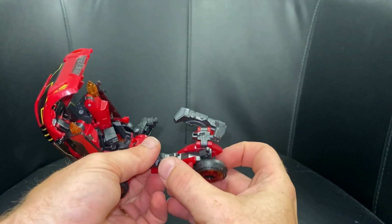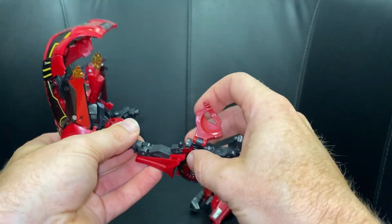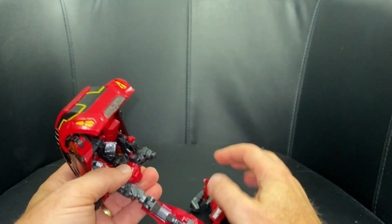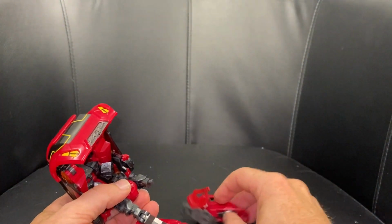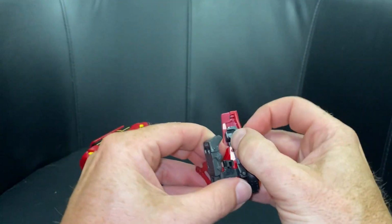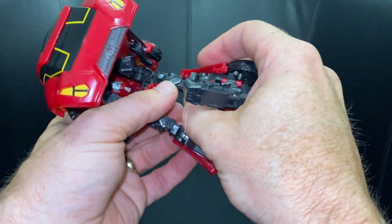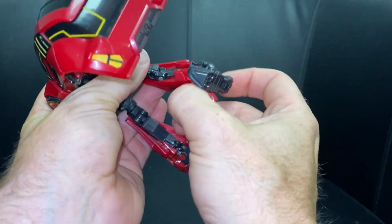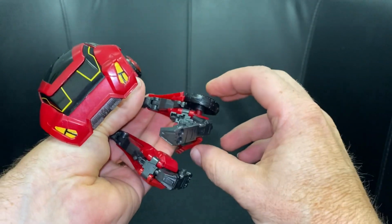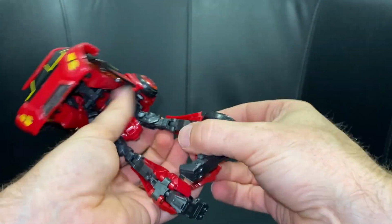Let's open up this, slide that leg all the way down, close the wheel in, open up the foot, close the guard there, turn it round like so. There's one leg. So you can see it's not too detrimental, and if this happens to yourself, all you've got to do is bring this bit out. There it is. I'm going to slot this back over there like so. Just going to slot it over. There we go. Open up the leg guard again. Now slide this down. There we go. Close the wheel in. Make sure it's all the way down so the wheel will slot in. That can still go a teensy bit more.